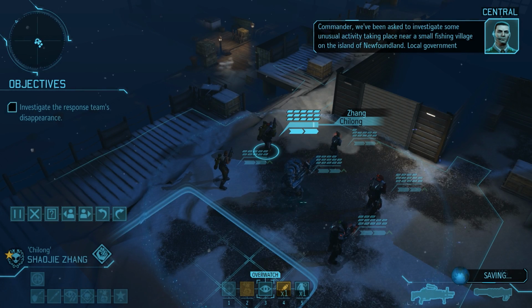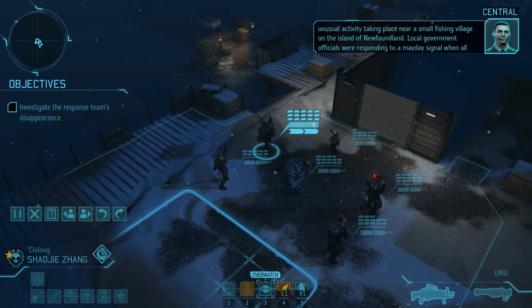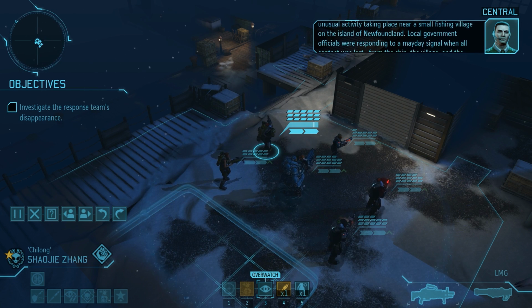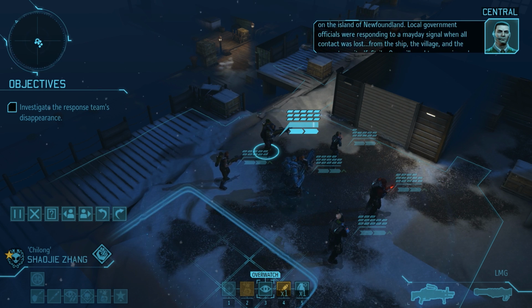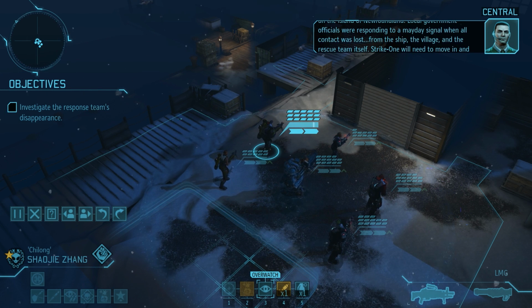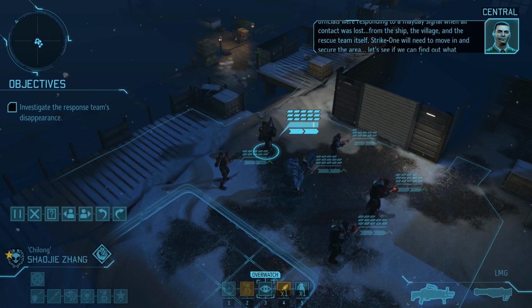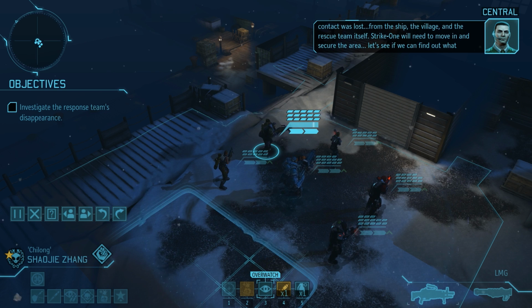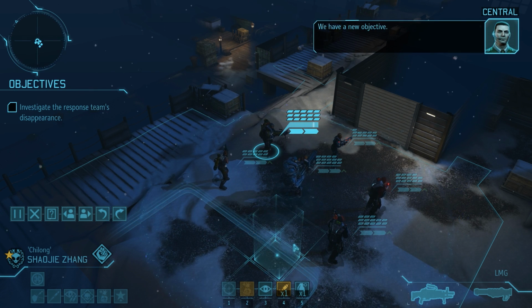Commander, we've been asked to investigate some unusual activity taking place near a small fishing village on the island of Newfoundland. Local government officials were responding to a mayday signal when all contact was lost. From the ship, the village, and the rescue team itself. Strike One will need to move in and secure the area. Let's see if we can find out what happened here. We have a new objective.